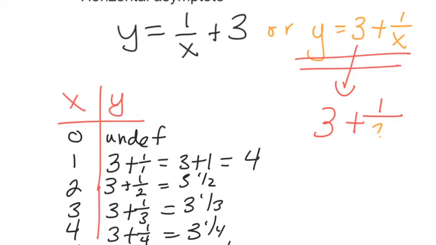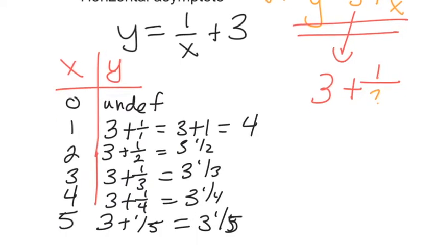Now, what are we noticing? We're noticing that these y values are decreasing. But what are they decreasing towards? Well, the pattern that we see is 4, 3.5, 3 1/3, 3 1/4, 3 1/5, 3 1/6, 3 1/7. They're getting closer and closer and closer to 3 because we're always starting with the number 3, but we're adding a number that gets smaller and smaller every single time.